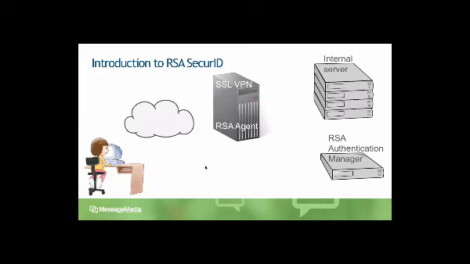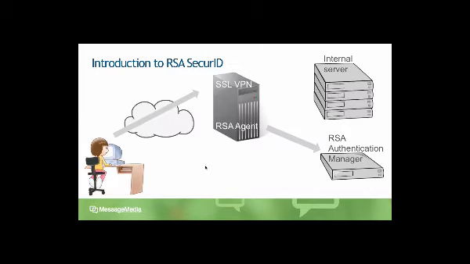And in a nutshell, just in very simplistic terms, what SecurID does is allow you to authenticate a user using a second form of authentication. In this case, something you have, either a hardware key fob, a hardware token, or a soft token, or as we'll talk about later, an SMS token. Basically, the RSA Authentication Manager consists of a couple of pieces.